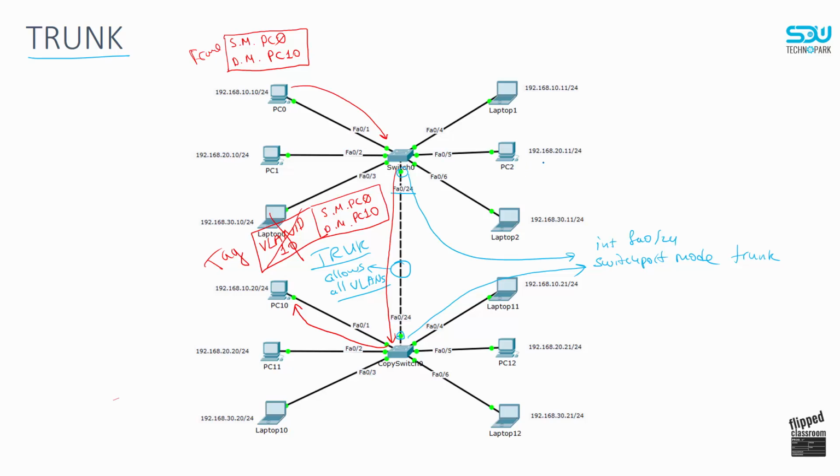For example, PC2 sends information to PC12. Then it is generating the frame.